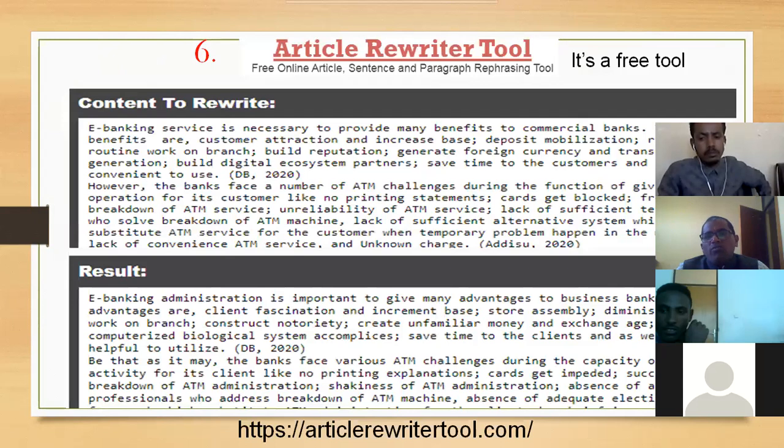You try with that. And one more, most renowned and used by most global researchers, is a free tool. It's very good, and one more thing is that it's free, no subscription or anything. It's the article rewriter tool. You remember this. This is also one of the best. After the first software, Quillbot, the second software that I like is the article rewriter tool. So it's free. You can use this one also. You can recommend it to your friends also.